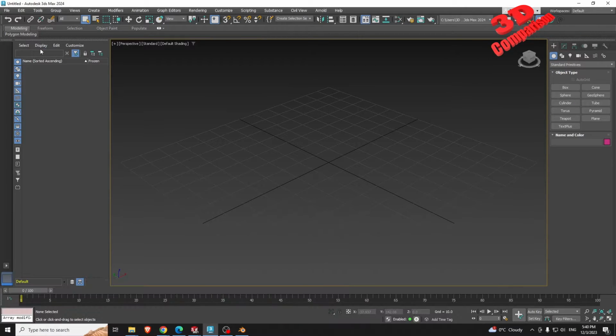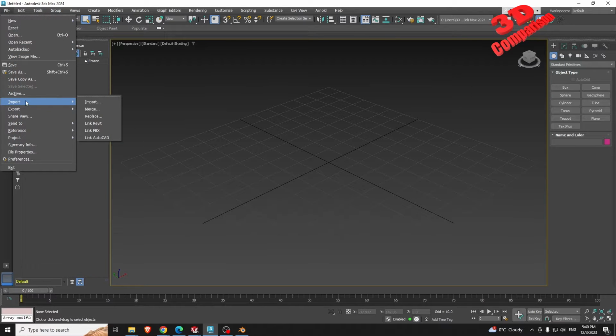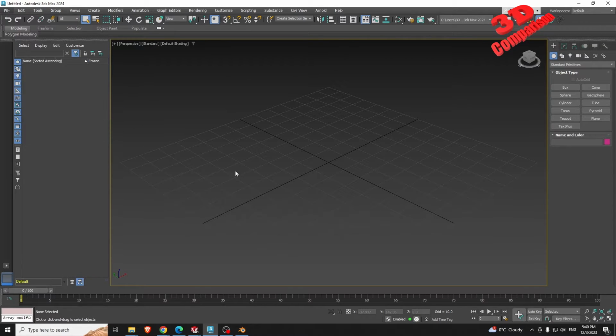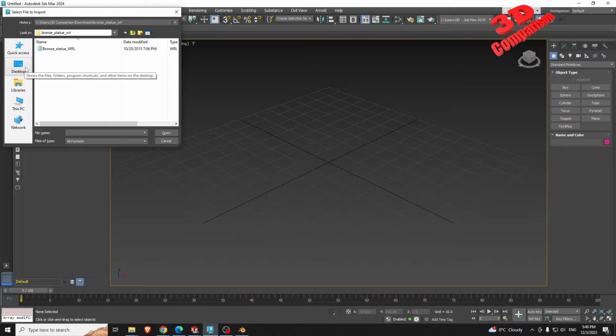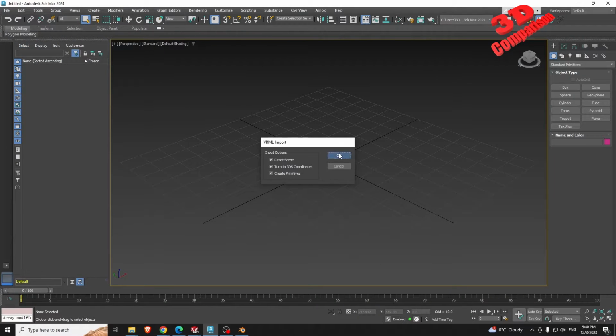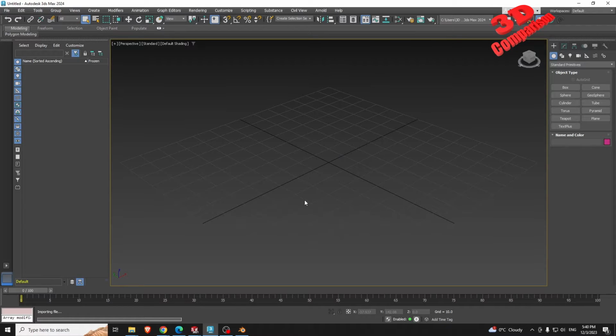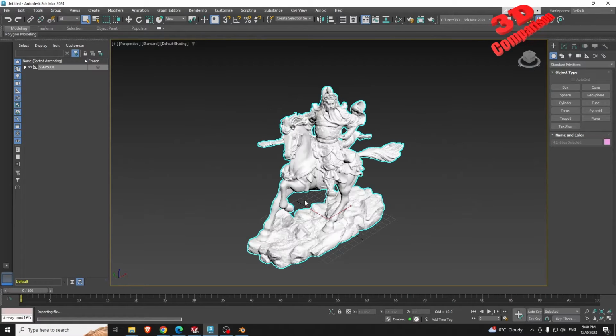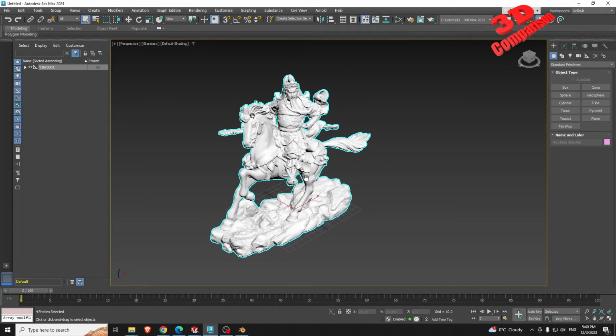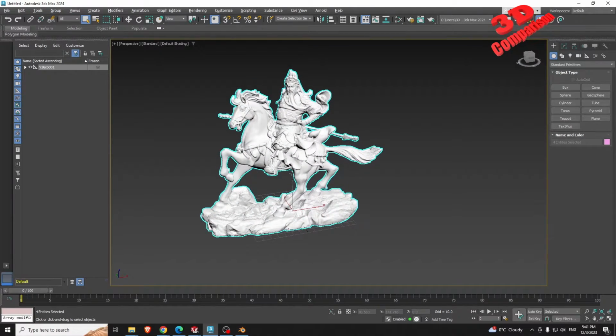But if I'm going to import the same model in a different software, such as 3ds Max, let me load the same statue. As we can see over here within the import file, I didn't have any options to change the axis, but by default we're gonna have the z-axis position like this as the up axis.